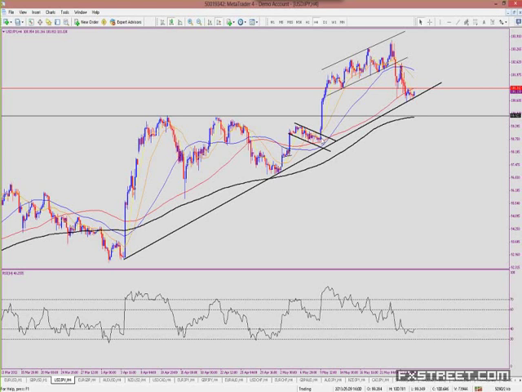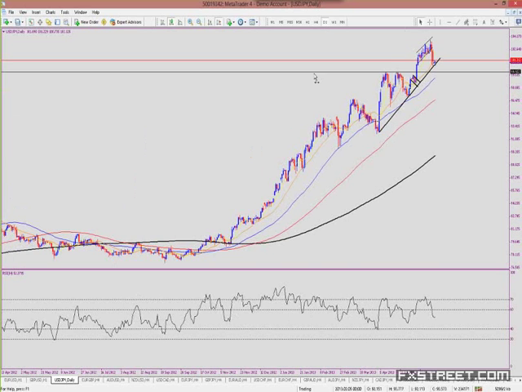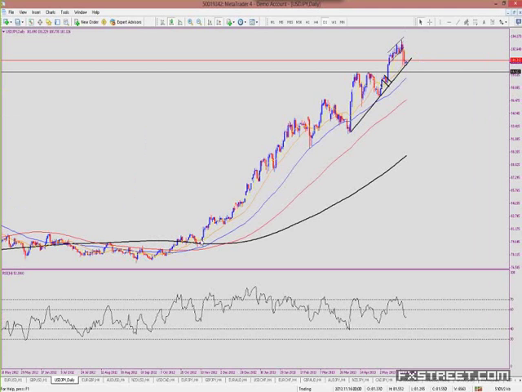After consolidation, and you see a break after consolidation, you can expect the market to extend in the direction of the break, especially if that direction is in the same direction as the prevailing trend, which is a strong uptrend, as you can see in the daily chart that goes all the way back to October and November. October it started to bottom out, but November is where it started to really take off.